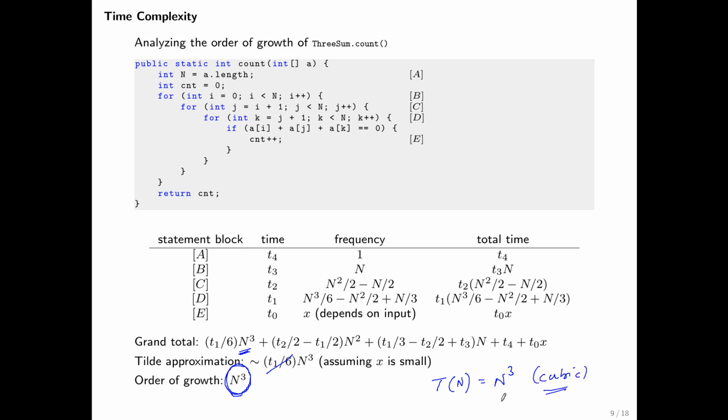And notice that this was obtained using a mathematical analysis, and in a previous slide we obtained the same order of growth using an experimental analysis, and they very nicely agree. Both the experimental analysis and the mathematical analysis tell us that our solution to the threesome problem, which is basically this count method, is a cubic algorithm. The running time varies as the cube of the input size.